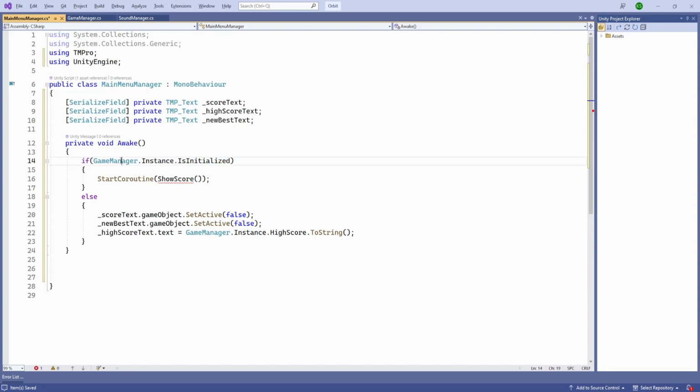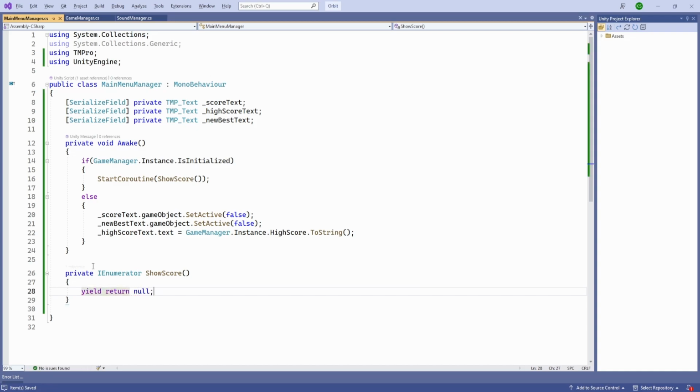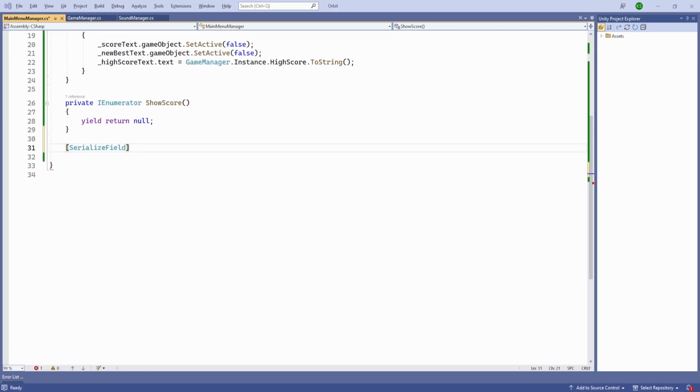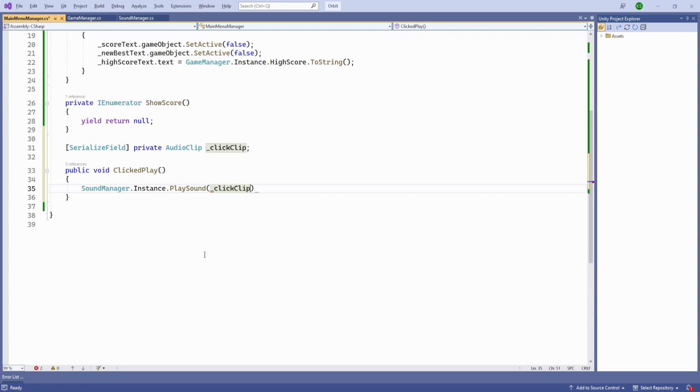And what happens when the instance is initialized, so we are going to animate our score, and we'll need to create an enumerator, private IEnumerator, and it is going to be ShowScore, and we are not passing any parameters, but let's have it not return any errors, so we'll just use yield return null. And that's what our animator is going to do for now. But before that, let's create our button function. For the button, it's also going to play a sound, which is going to be our audio clip, and we'll call it click clip. And our button function needs to be public, and we'll call it ClickToPlay. And first, what we need to do is play our click clip, and after that we need to go to our gameplay scene.